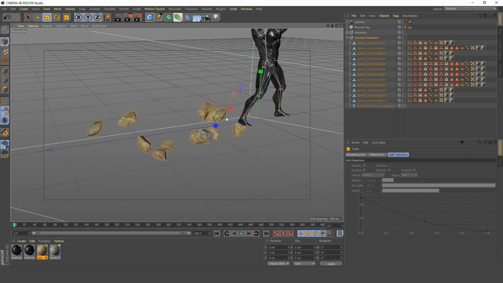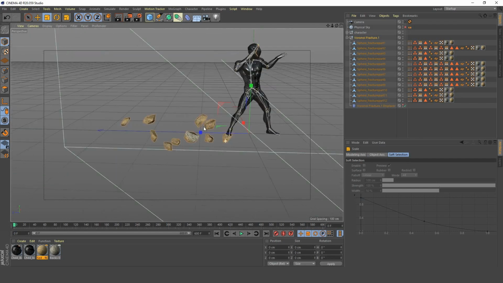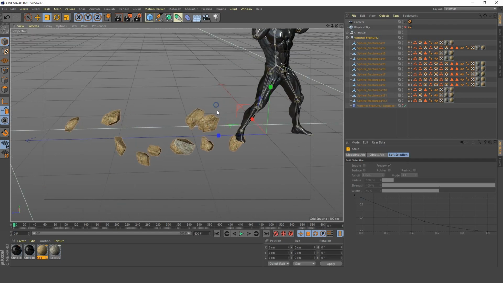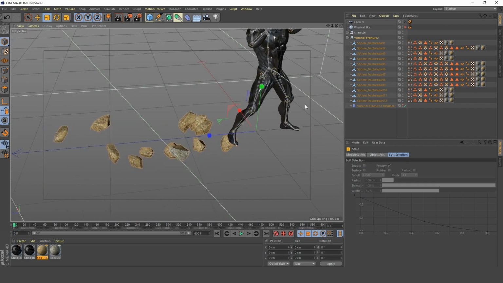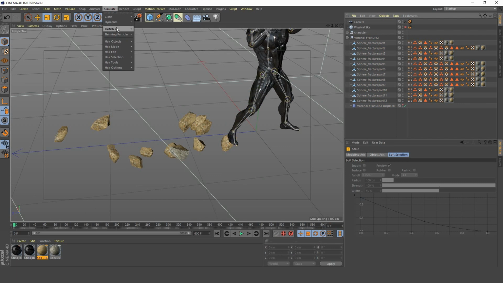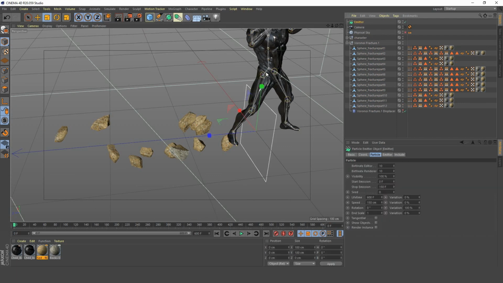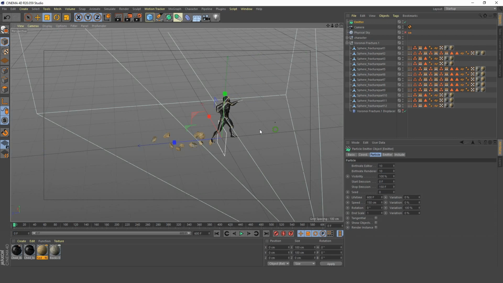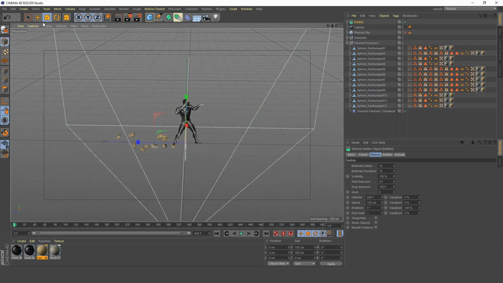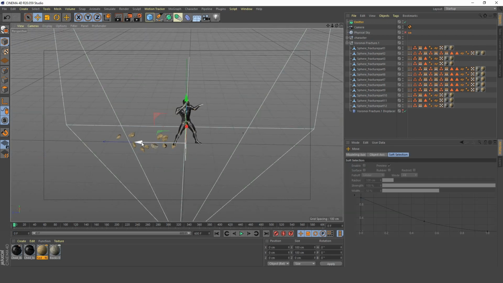That's the measurement that we're going for. Cool. Now let's add an emitter object, and I want to bring this back along the z axis to about here.